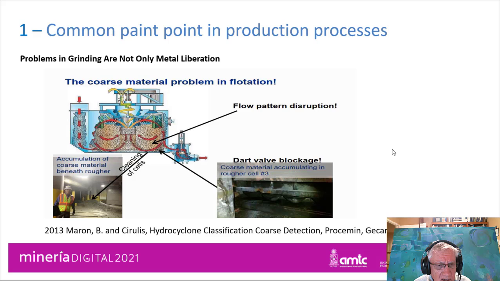One of the key things is that grinding is not only for liberation, it's also for maintaining the right equipment correctly: the cyclones, the flotation cells, the pumping, and also, the most important, the water recovery. The bad size distribution that we can have in a ball mill circuit repercusses throughout the plant. Once we get a bad particle size distribution outside the region in which we can do the flotation, do the water separation, and get the concentrate that we need, we are losing a tremendous amount of money.